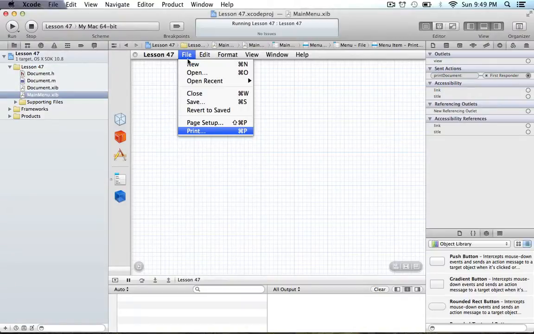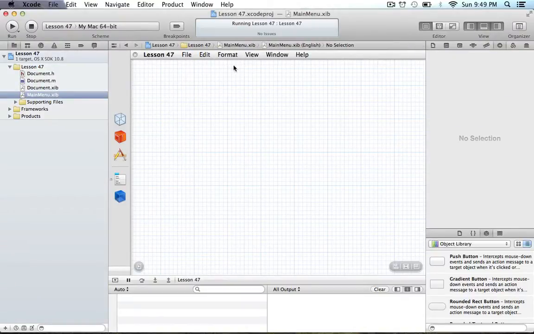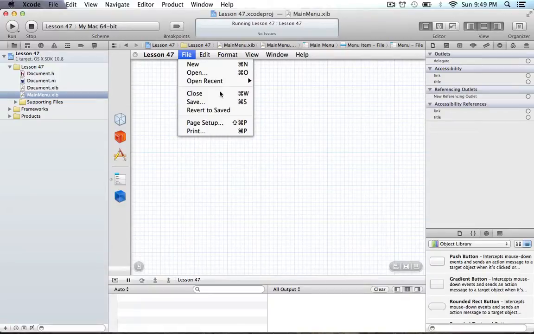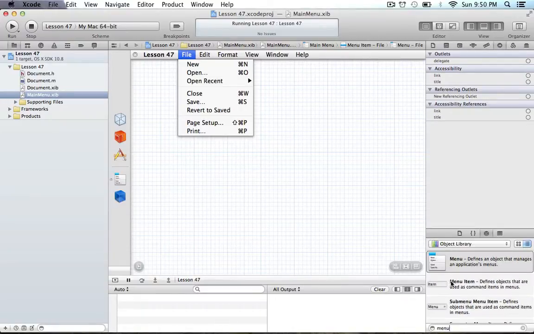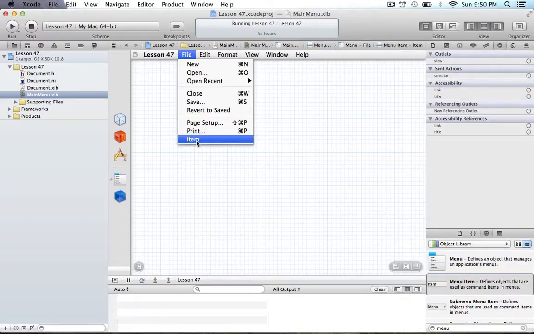All right, so what am I going to show you with the rest of this tutorial? Well, I'm not going to go into too much of these different actions, but I'm going to show you how you can actually implement one of your own. So if we go ahead and add a new menu item, we'll just throw it under the print right there, and I'll call this special action.